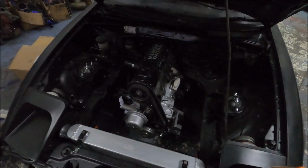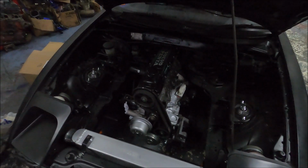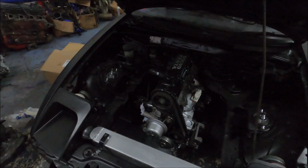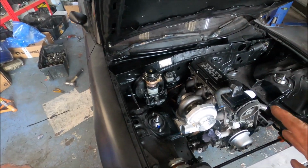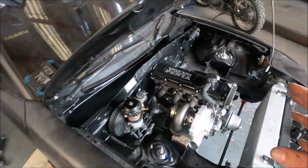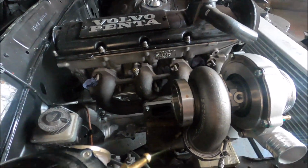So right, that's the head back on, head studs all torqued back up, and cam belt on. This finally, and this has been way trickier than I imagined, is going to be the final turbo position.